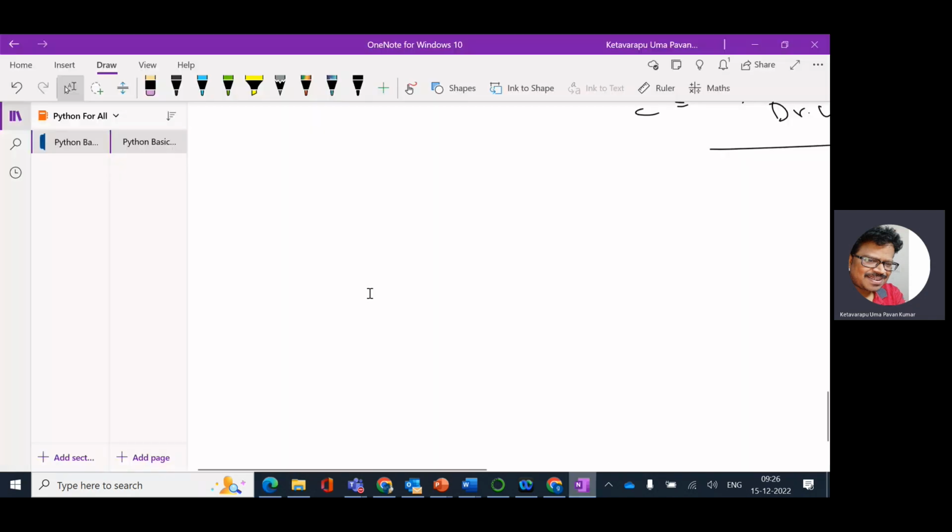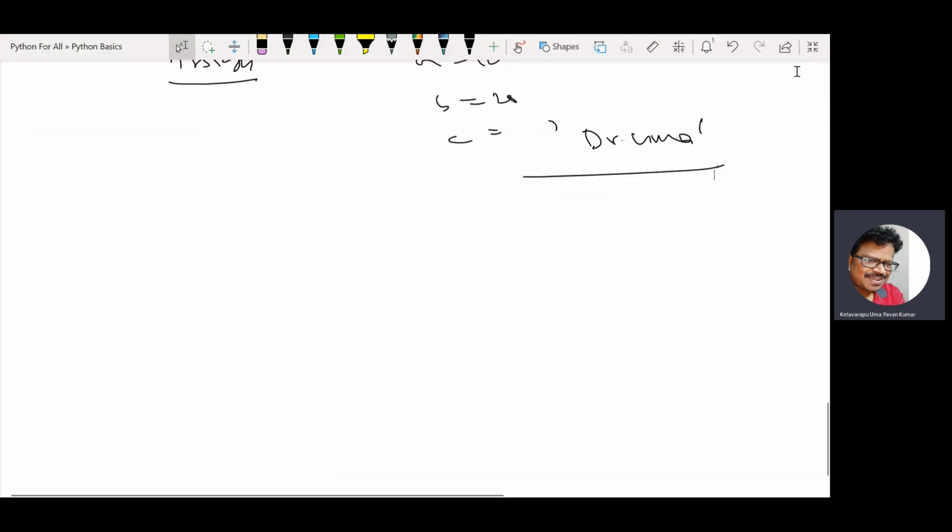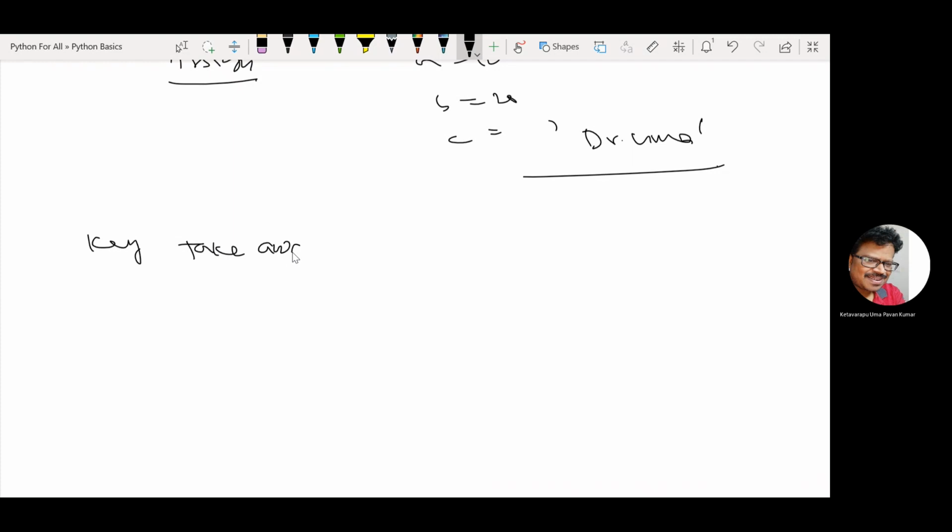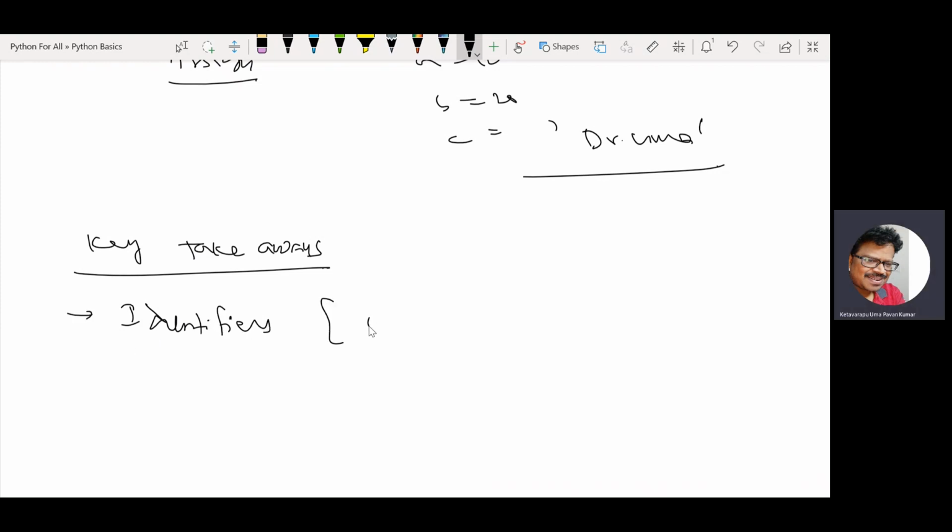And let me give you the key takeaways of what we have seen so far, if you are referencing this session. We started with the identifiers. And these identifiers may be the variables, functions, classes, etc. And thereafter, we have seen some sort of strings.